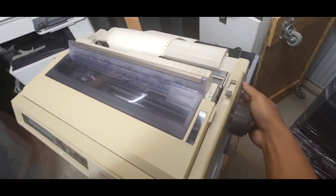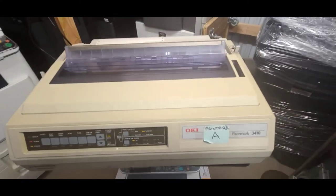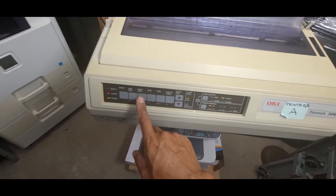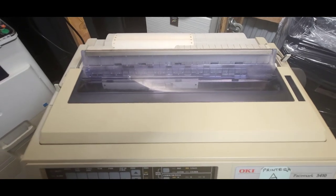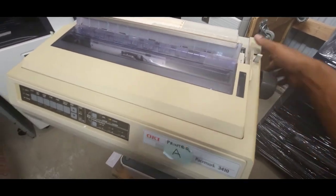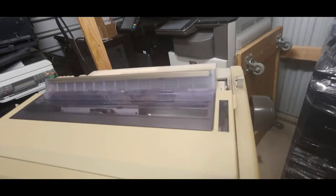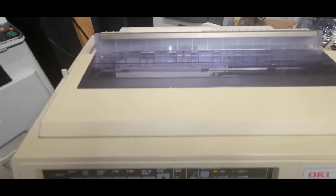Let's turn this on. Let's see what it does. All right, that's a good sign. So do a test page: turn the machine off, hold down line feed. While holding down line feed, turn on the power switch. Keep holding down line feed, and then we'll do a test print.